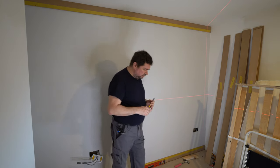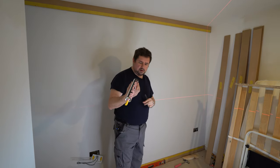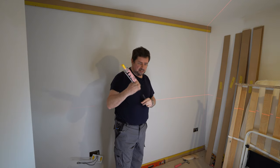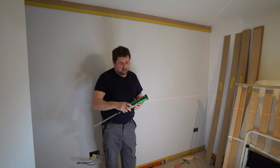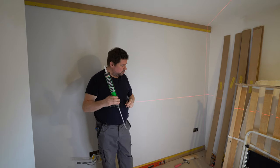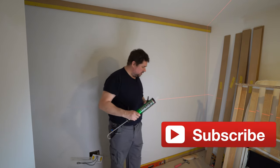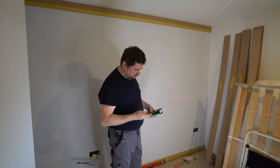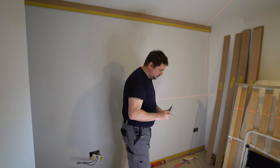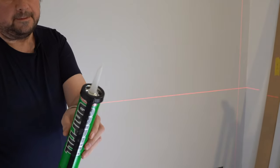Now, in the first instance on the horizontals, I used Pink Grip. Now Pink Grip is a very quick grab adhesive, and on this one, on the verticals here, I'm actually going to use Grip Fill. There's a little bit more working time with Grip Fill, so it just allows me to move it a bit if I need to. Once I've done that, I'll just take the end off this. So obviously you don't need too big a bead. So I'm going for something like that.